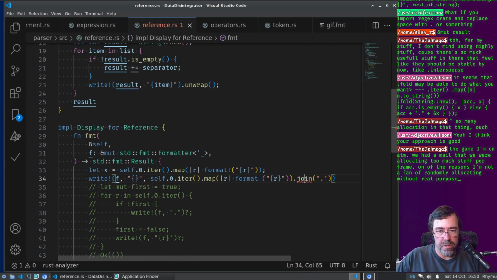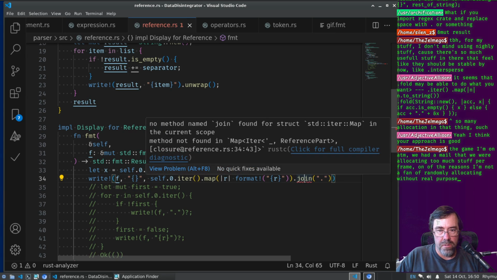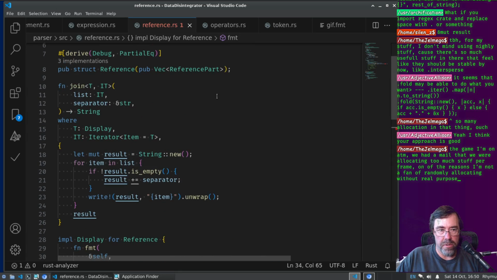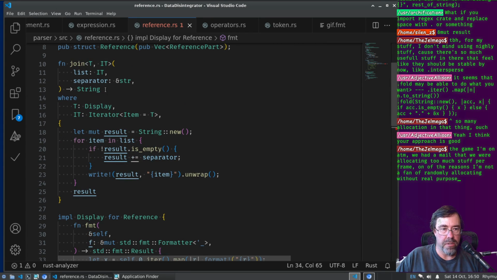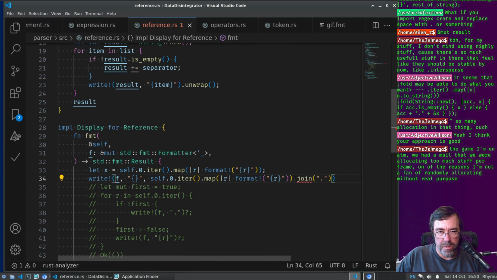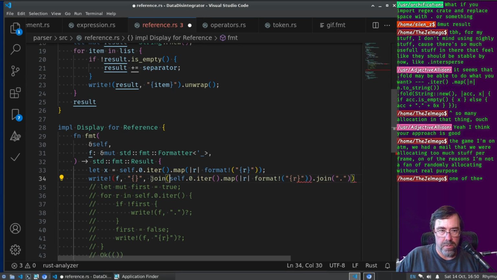Now I should be able to say join, but why can't I? Because it's not found on that iterator. Oh, because I made it a free function. So it would be this join with a dot, and I made it a character for some reason.